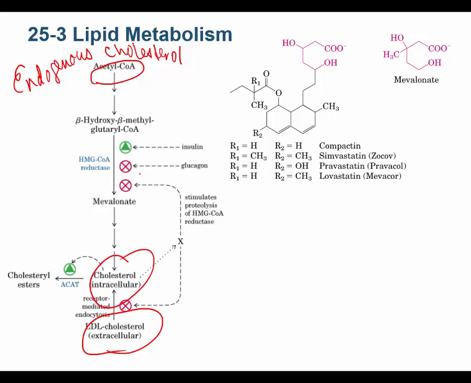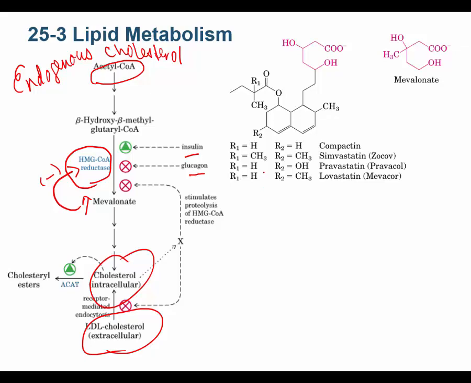Now, there's an enzyme right here. It's a critical step in this pathway. It's controlled by hormones. See? That enzyme can be inhibited by drugs. Well, first of all, you know negative feedback. If I have high mevalonate, that's going to negatively feed back and shut down the enzyme that made it. That's what it's going to do. There's negative feedback on this. Feedback inhibition, or negative feedback. That's how we control the production of endogenous cholesterol.